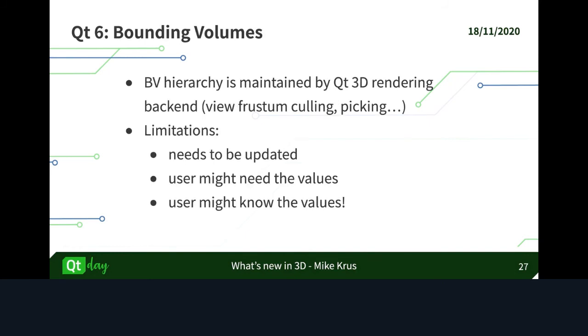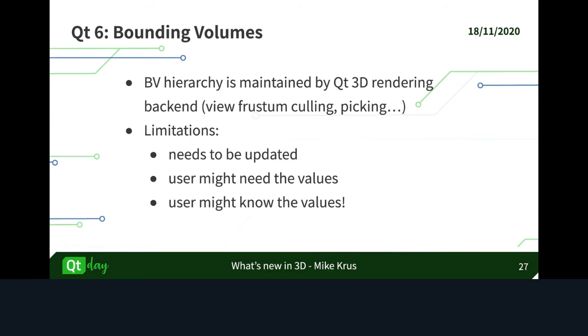Okay, another change in Qt3D is the way it handles bounding volumes. Now, Qt3D has always had to calculate bounding volumes. The bounding volume is calculated based on a geometry, calculating the place that it occupies in space. So Qt3D calculates a bounding sphere around all the objects, and the reason it does that is to do things like view frustum culling, to basically quickly decide that an object is outside of the viewport, so it doesn't need to be rendered.